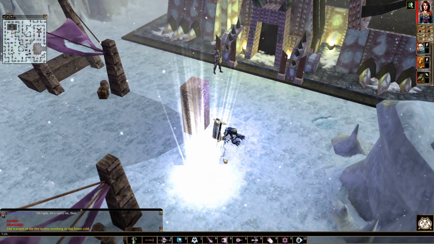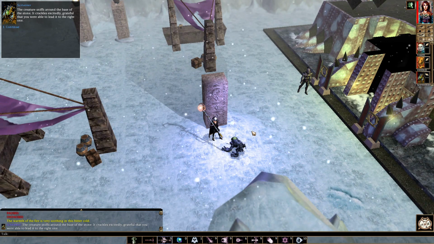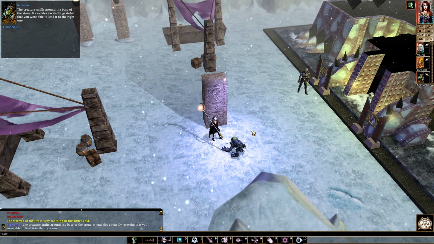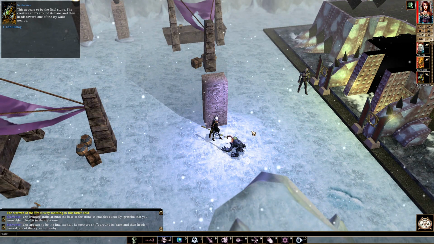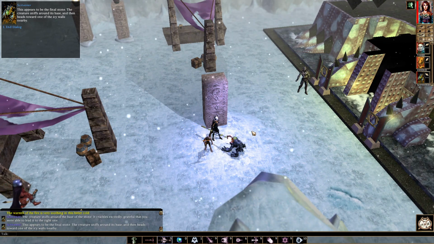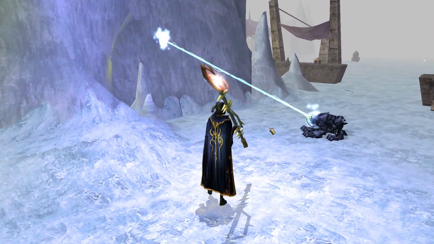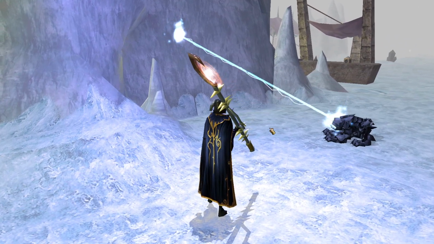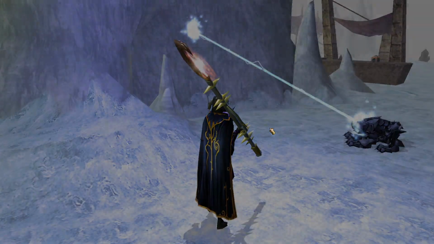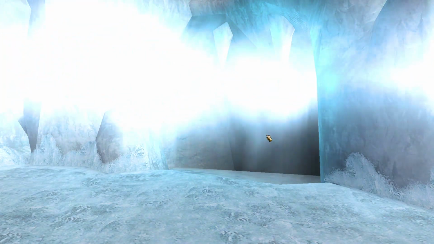Infinity. The creature sniffs around the base of the stone. It wriggles excitedly, grateful that you were able to lead it to the right one. This appears to be the final stone. The creature sniffs around this base and then heads towards one of the icy walls nearby. That opens up the cave.